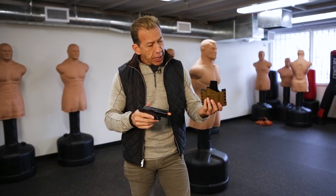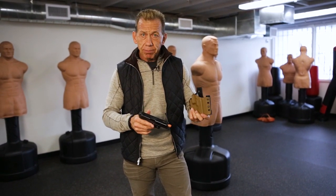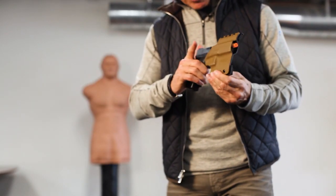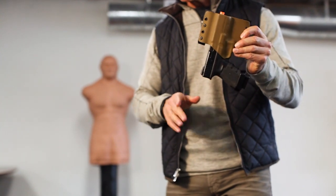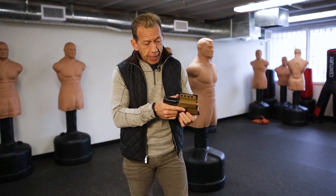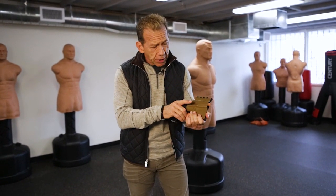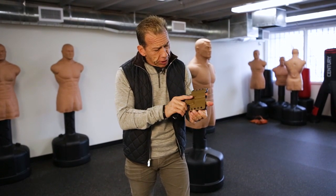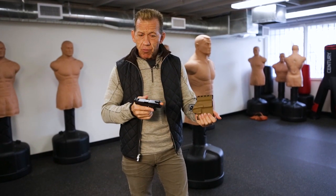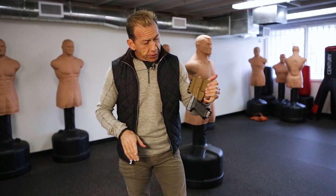This $40 holster is a great option. Like I said, because it's $40, but also because it has some great functionality. Let me show you real quick. First of all, the gun goes in and is held securely. That's important. It's always important that whatever concealed carry option you have, the gun is not going to just fall out by itself. This is a friction retention that keeps the gun in place just by the friction alone. When I pull it out, there's a little bit of tug, but it comes out relatively easily. The key factor is it goes in, it stays in. It's not coming out by itself.